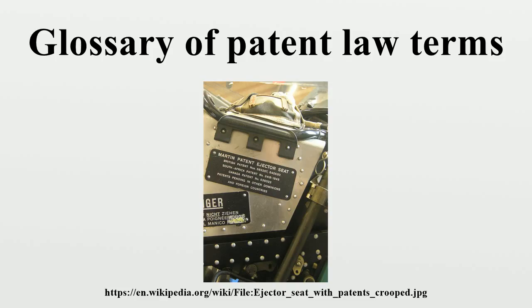On sale, a concept of U.S. law in which the grant of a patent is prevented if the invention that is the subject of the patent application was on sale more than 1 year prior to the priority date. Opposition proceeding, proceedings in which a third party opposes the grant of a patent in an attempt to prevent that grant, or have the patent revoked. Opposition proceedings may be pre- or post-grant.